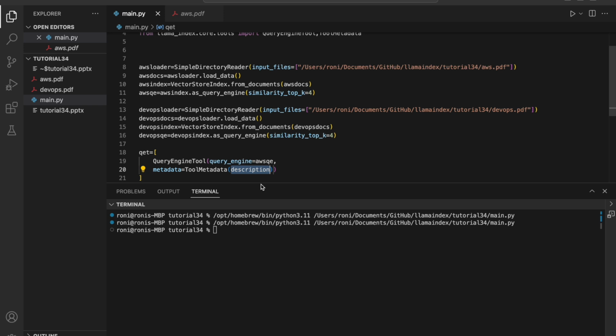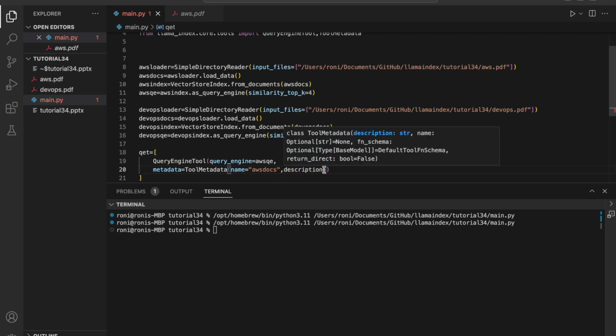Okay, tool metadata. So inside the tool metadata, again I'll be going to use something called, let's say, name. So name, probably I can just write any name, AWS docs. Okay, comma, and description I can write it. Let me think what I can write.